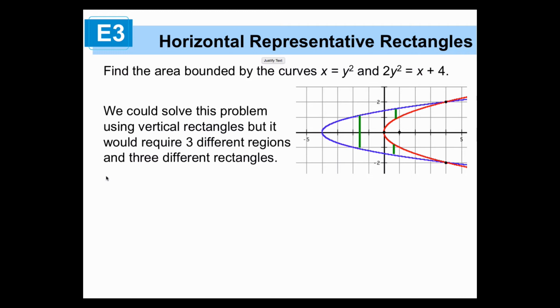So it seems like horizontal rectangles are going to open up a whole new can of worms. It actually makes a problem like this easier. Question? Is it because it'd be 0, because half is positive, half is negative? No, it would have a positive area. The only things that change with horizontal rectangles is that we're going to work in terms of y, and it's no longer top minus bottom.